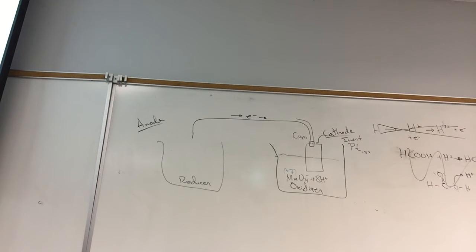Because if we include chromium 3, we've got to include manganese 2 plus, some of these more complicated ones. I want something that's just simple, like tin 2 ion goes to tin 4 ion. The other one you should know is iron. What is it? Iron 2 goes to iron 3. So the two most common ones are iron 2, which is a good reducing agent, and tin 2, which is an even better reducing agent.